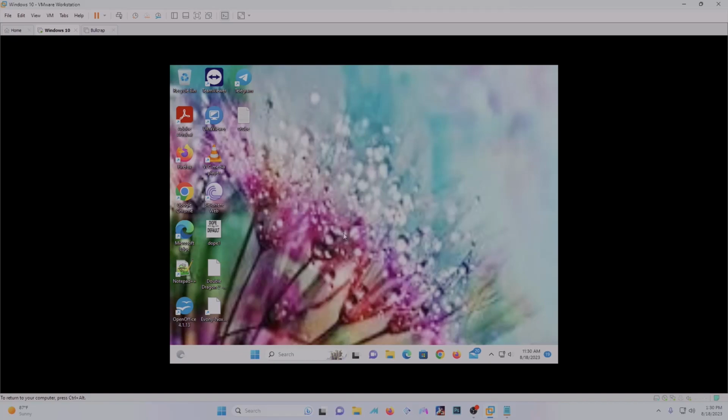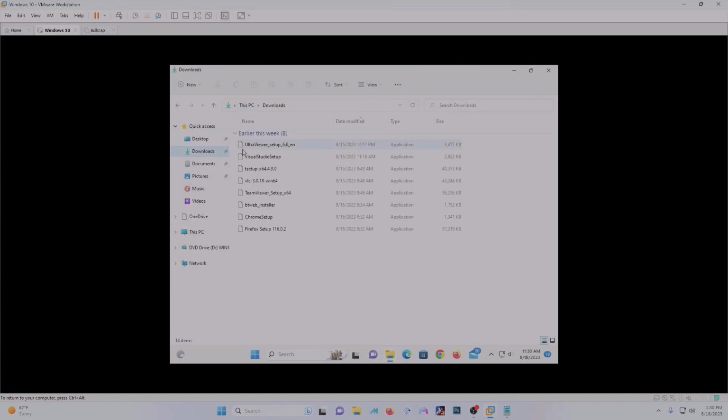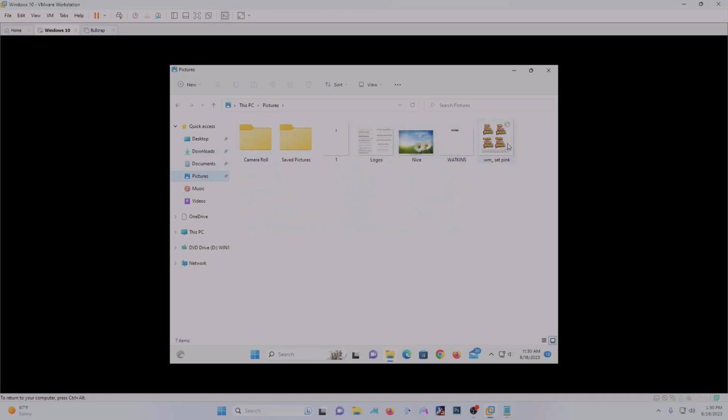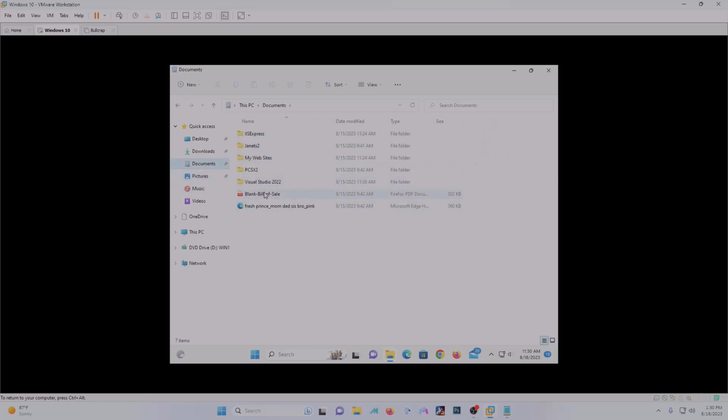And I think that's it. I already said download your files, your browsers, anything you need. I just put 4 files on here. Let me show you. I downloaded a couple programs, downloaded a couple images, documents, folders. I actually transferred some of those from my host machine to make it faster. Because I just got tired of right-clicking images and renaming them and stuff like that from the internet. So I just transferred some stuff over.